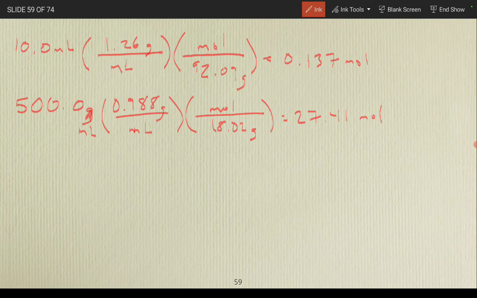But then at this point, kind of the same idea, that mole fraction for water is going to be the moles of water, 27.41 over 27.547, which is just going to be the total between those two components. And with the mole fraction, I haven't been writing in moles here just because they're ultimately going to cancel. We've got moles on top, moles on the bottom, so those units cancel each other out, and that's why we're just left with the value, which in this case is going to be 0.995.